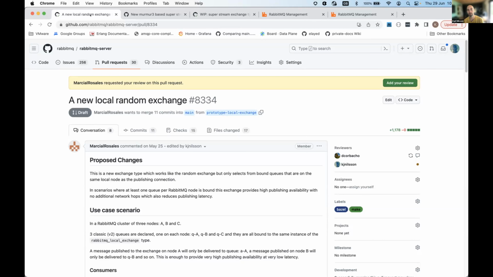Quorum queues are particularly slow because they rebuild the state machine on startup, which means they have to read the entire log, and if you have lots of messages in it. But if you shard it, 80 million messages in a quorum queue is probably not a good idea. I probably wouldn't go over 10 million as an absolute maximum in terms of recovery time.